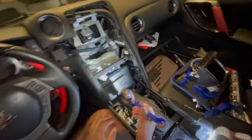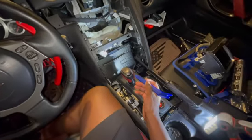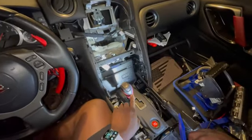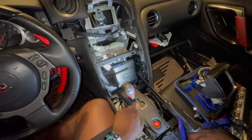So we got this, so feeling pretty good about this. This radio needs to come out. Once this radio comes out, I think we'll be good as far as everything that needs to come out. So to get this guy out, a couple things. First, this whole shifter thing needs to come off. And in order for that to come off, there's a couple steps. So first, this part needs to come down.